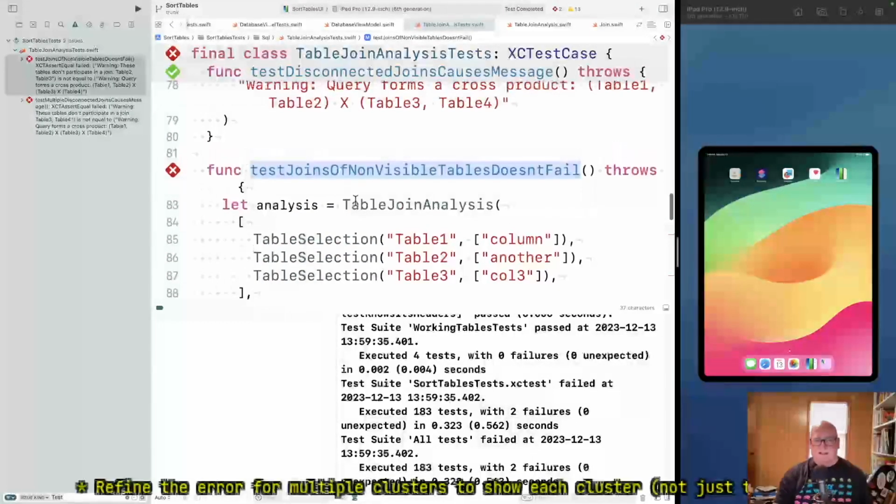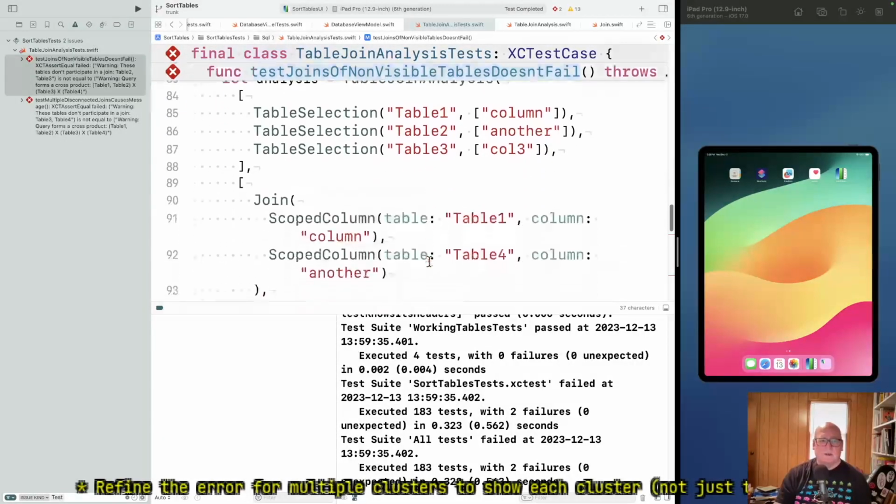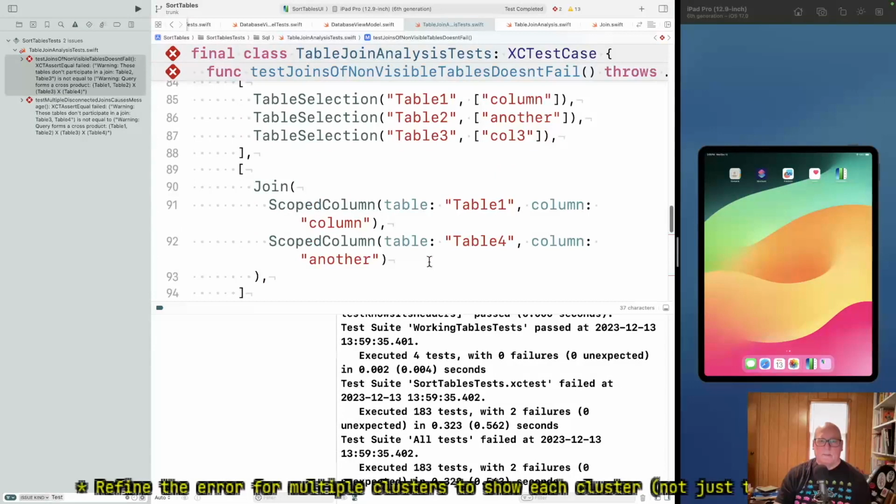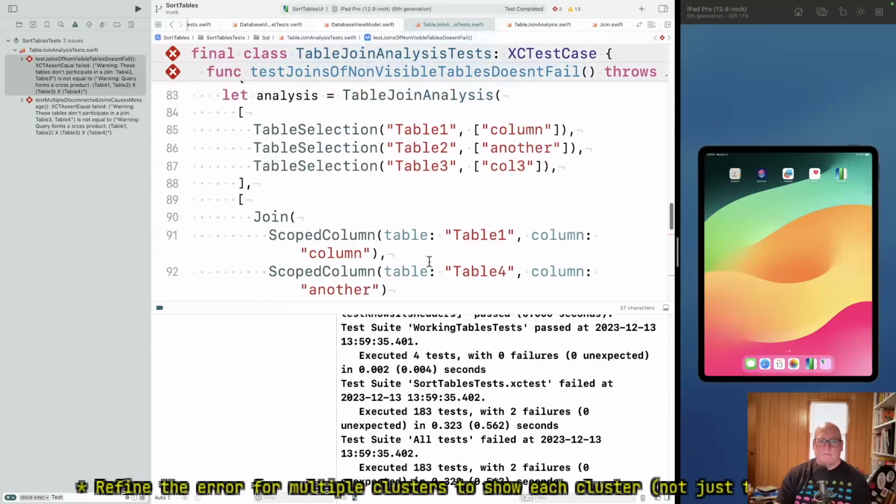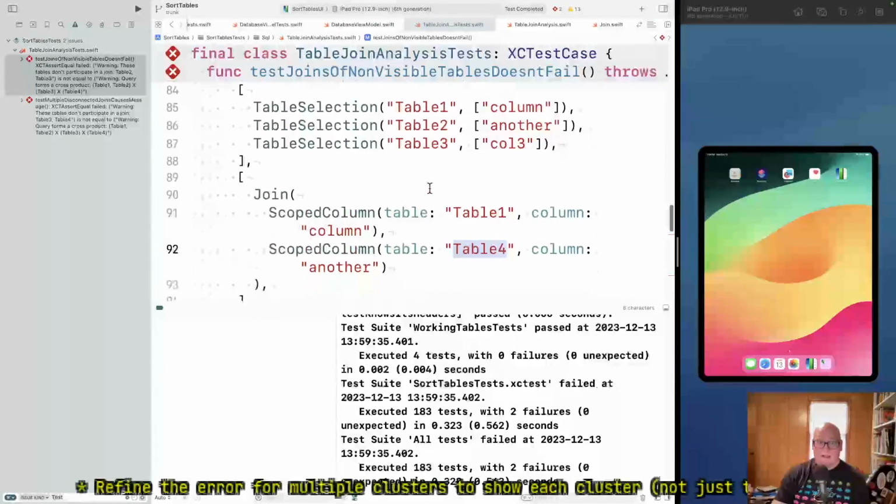I think we added it kind of late. What we want to do is make sure that if we join a table that's not visible, it's still okay. So here we're joining table 1 with table 4, which is not visible because it's not in this list. We don't want to get a crash or anything like that.